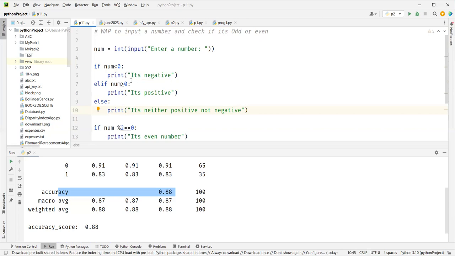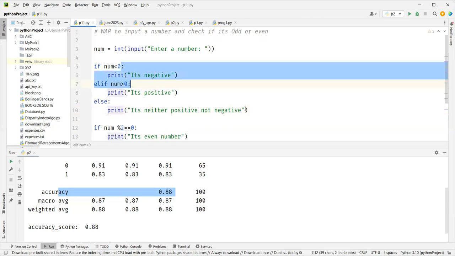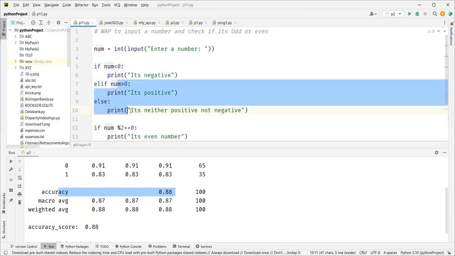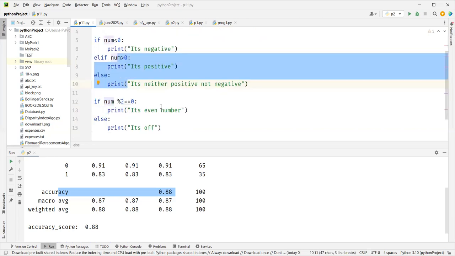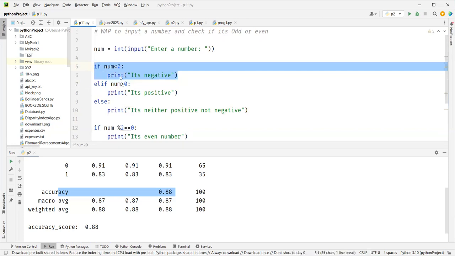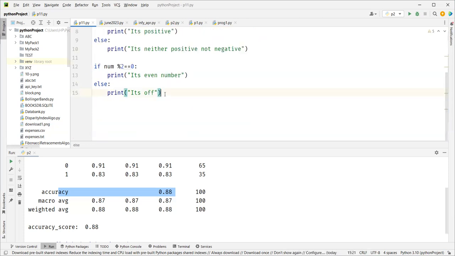If you are just looking at this. Now I want even or odd for both 0 and positive numbers. So if it's negative, don't do anything, I'll print something like this.